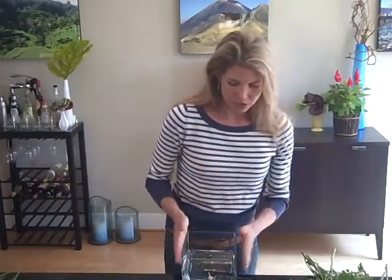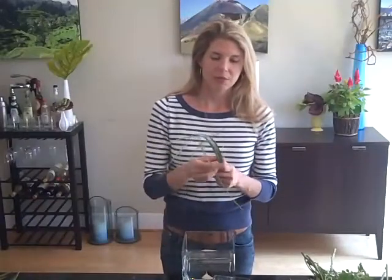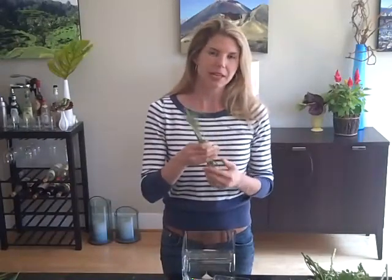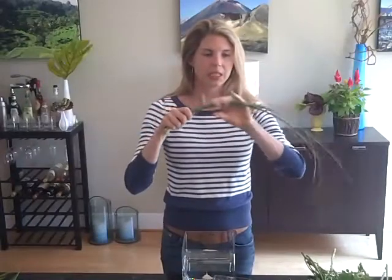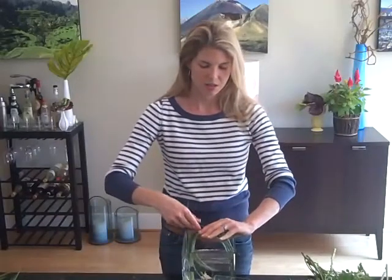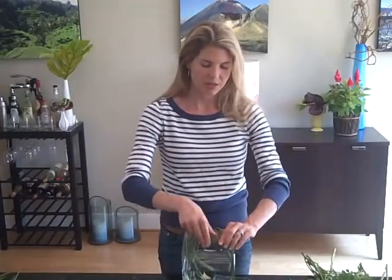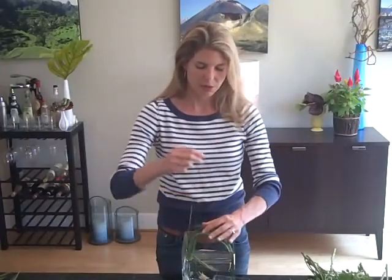So the first thing I'm going to do is take this large glass cube vase and grab a little bit of bear grass. Now, this arrangement I'm making is modeled after one with calla lilies that was right in front of the President and First Lady. The way you achieve this look is by simply taking some of your bear grass, twirling it in your hand, and curling it down inside your vase. Okay, so I have this fun circle, and this one isn't doing what I want, so I'm going to pull it out inside the simple vase.